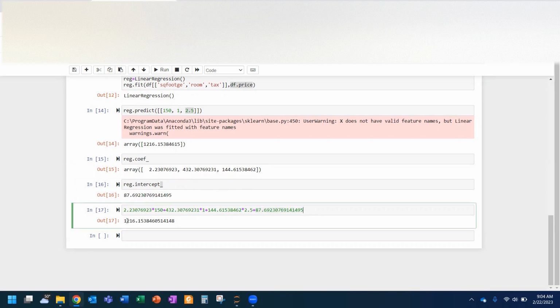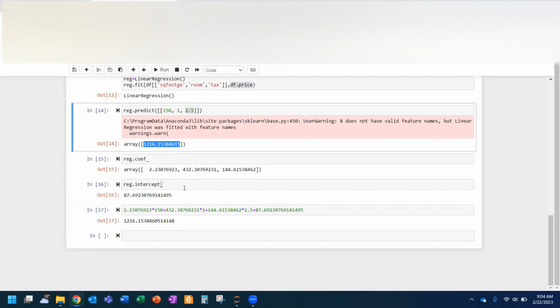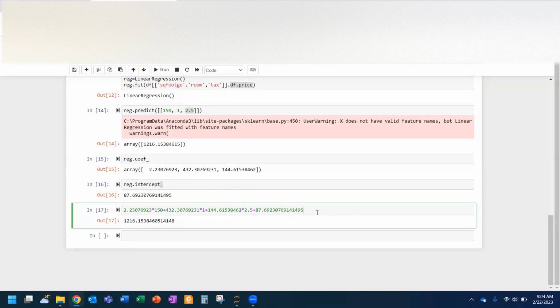If we manually calculate it, it will come to this particular value, 1216.15. So that's how it's being calculated when there is linear regression with multiple variables involved. So basically, we're using the same linear regression, but with multiple variables.